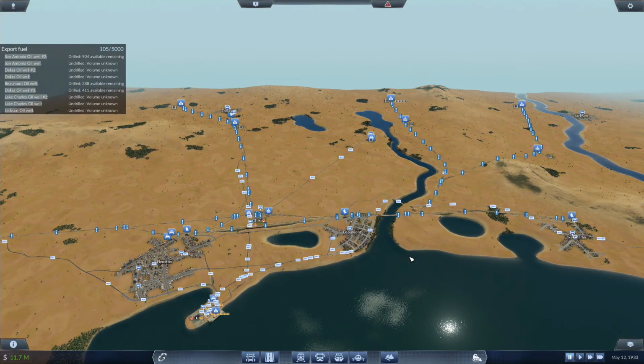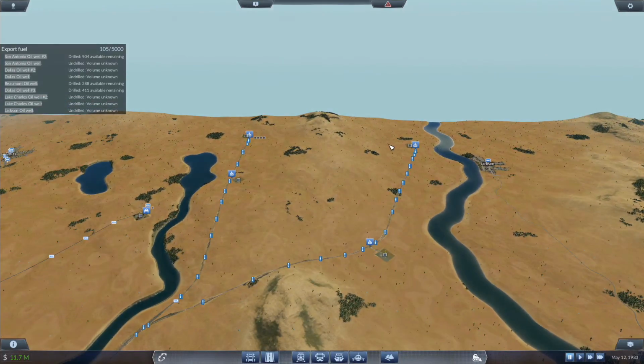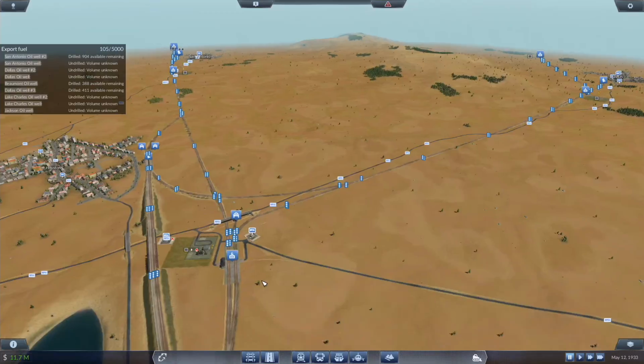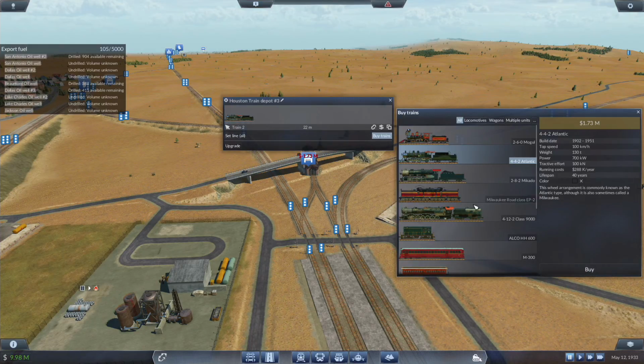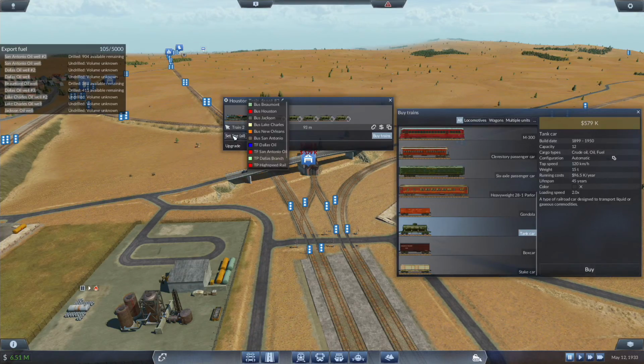Alright, so right now it is May 12th, 1933. We have this line connected at the moment. We're at 11.7 million in the bank, so it might as well be time to set up the other line. We're going to go with the 442 Atlantic. We are going to go with 1, 2, 3, 4, 5, 6 tank cars. And we are going to send this to the Dallas Oil.